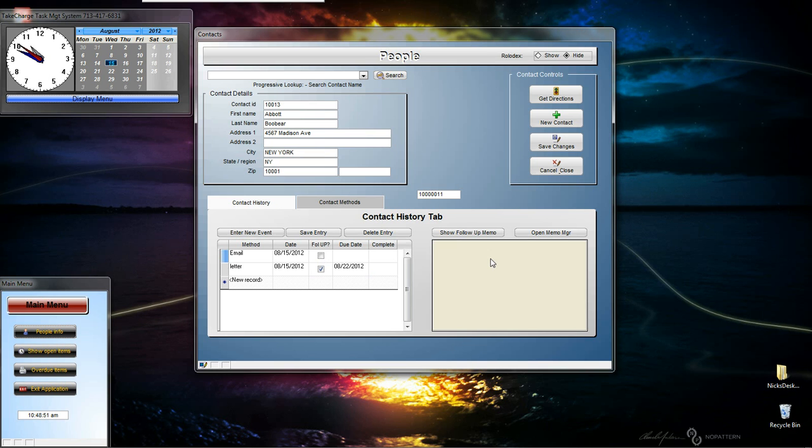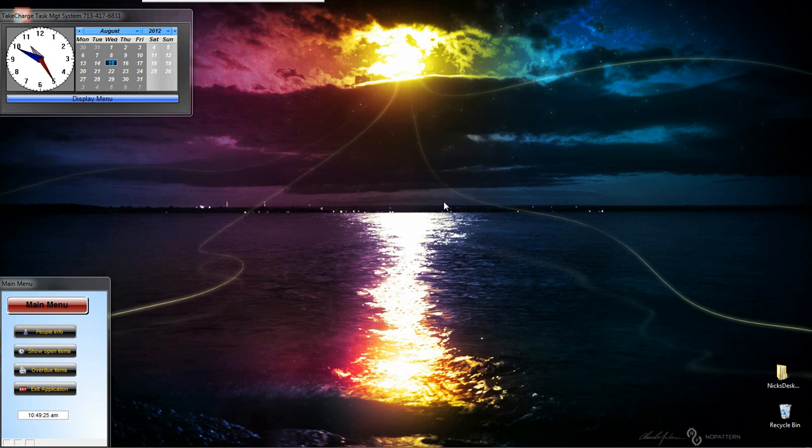See how that works? Now, on the follow-up memo, what is happening here is by default, the contact memo is what will display. So if you want to see the follow-up, you click the button and it'll automatically switch to the follow-up memo. The user will not do data entry on this form here. They'll open the memo manager and do the data entry there. This will give us more control, again, which we'll discuss in our next lesson. For now, let's look at how we made these changes here. So let's go to the control panel.